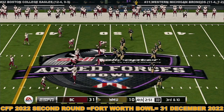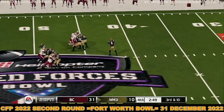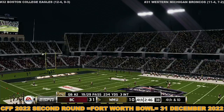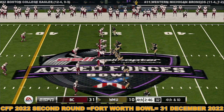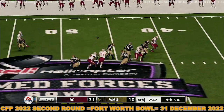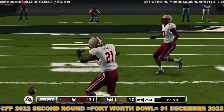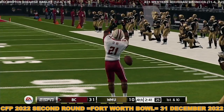That brings up 3rd and 10. Wants to go long — this one will fall incomplete. The punter drops the ball — I don't know if he's starting to peek downfield thinking about the return or what, but that ball's right in his hands and he just dropped it. Looks like they're going to go for it on 4th down. He lets it go — almost intercepted. They're going to have to give the ball back after going for it on 4th and long. What can you do — you've got to go for it and give yourselves a chance. You aren't going to convert many 4th downs against this defense. That's a really good stop.